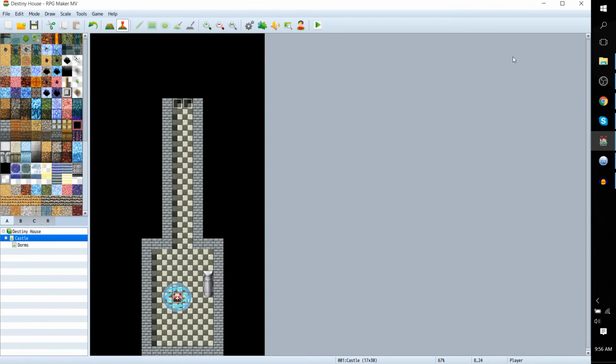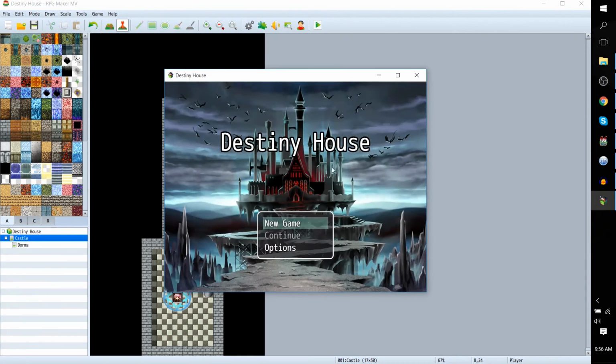In this short tutorial I'd like to show you how you can have your character transition between maps by stepping onto specific squares. This is one of the very basic things that just about every RPG is going to need to have. I have two events of this type set up here, so I'll show you what it looks like and then I'll show you how to add it. Let's go ahead and get into it.